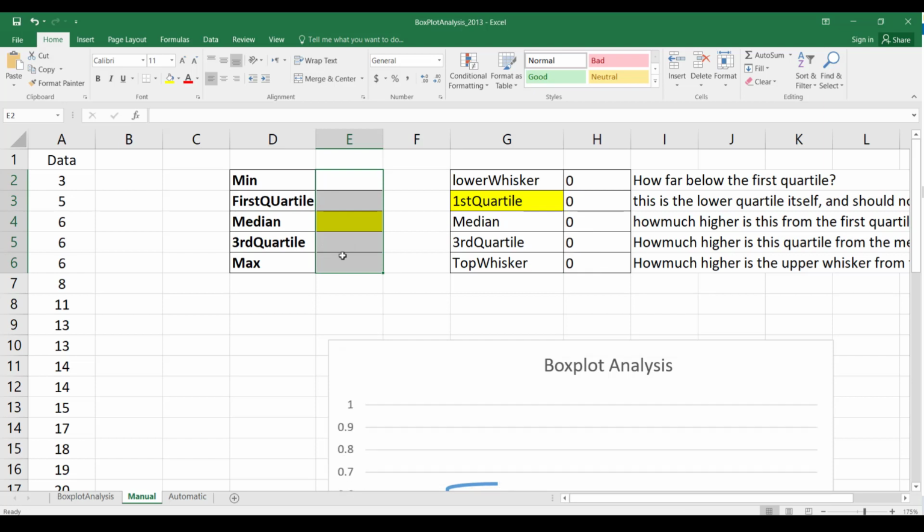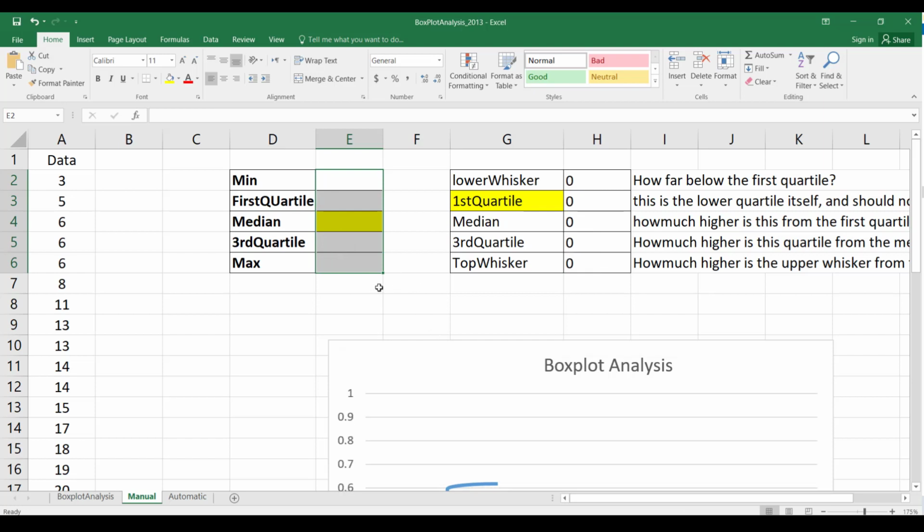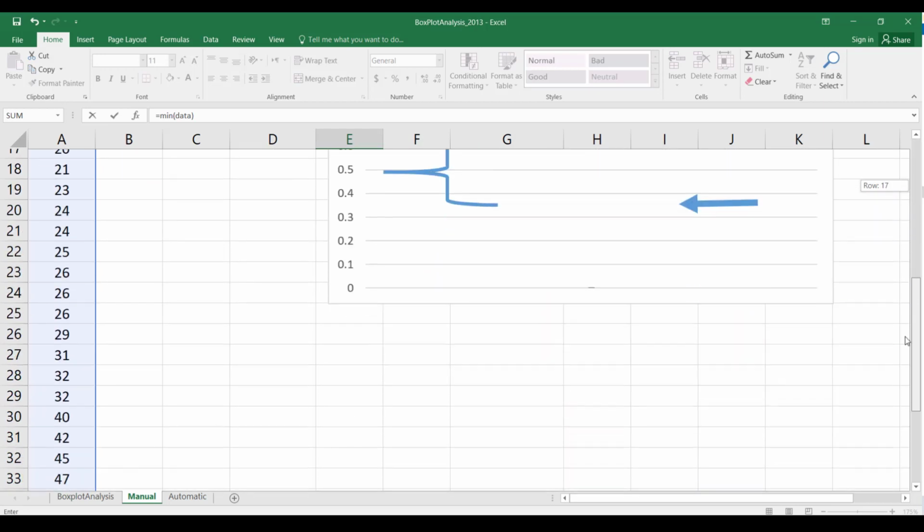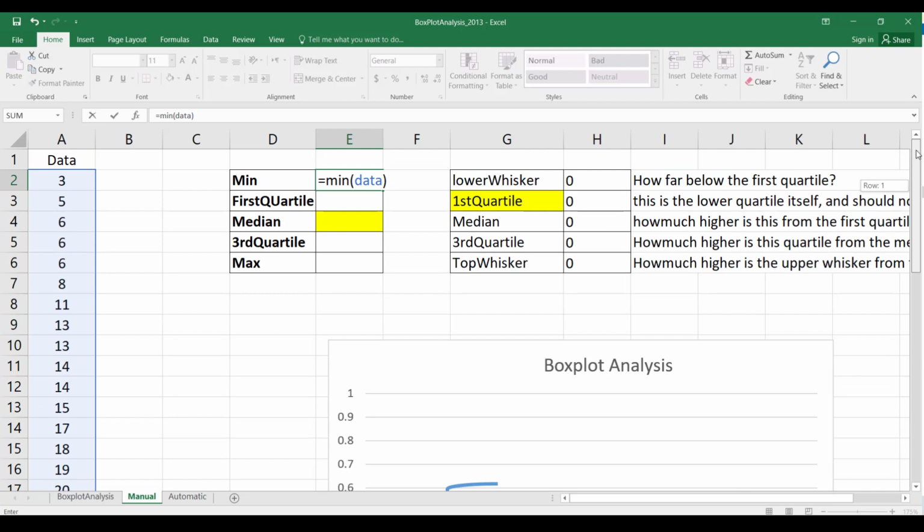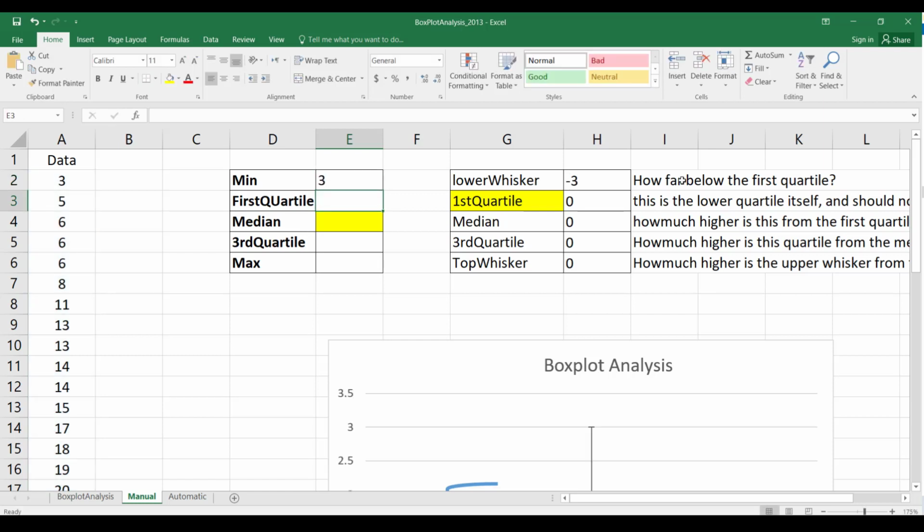To generate an output like this and generate your chart, the first thing to do, like I said, is to calculate these parameters. So you write down minimum of the data that we have. Once you write data, it selects the data here. If you have a look, all of the data that have been entered are selected because I named it as a range of data from the first one to the last one, excluding the title or the heading.